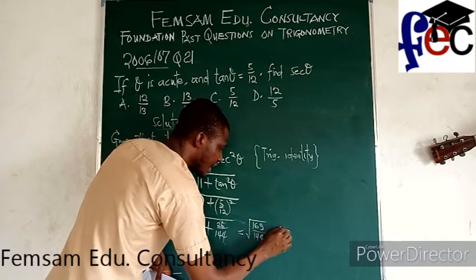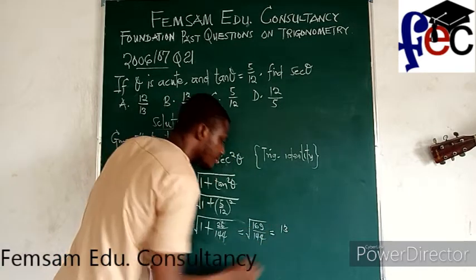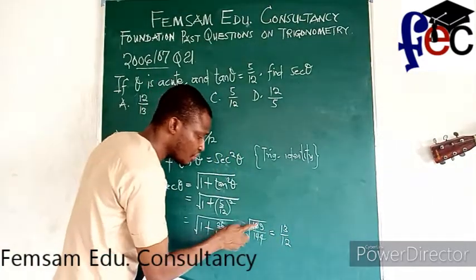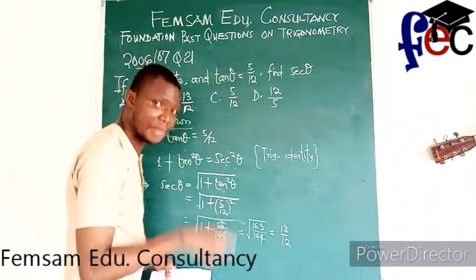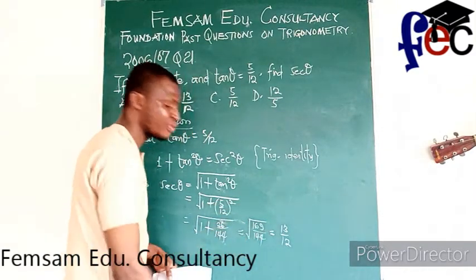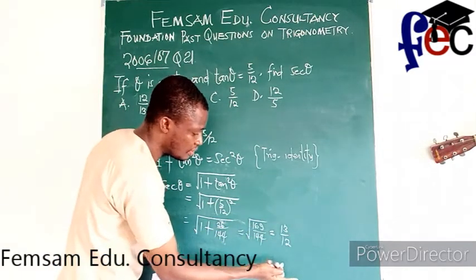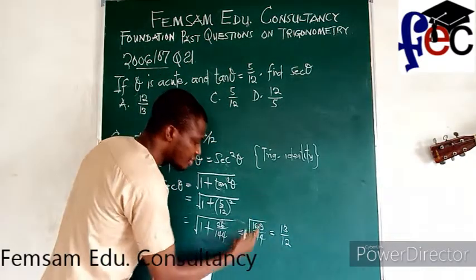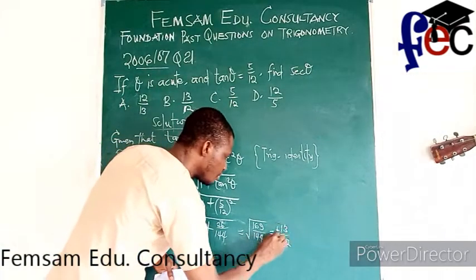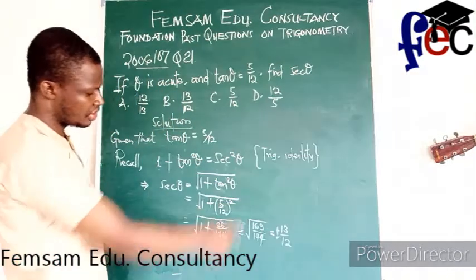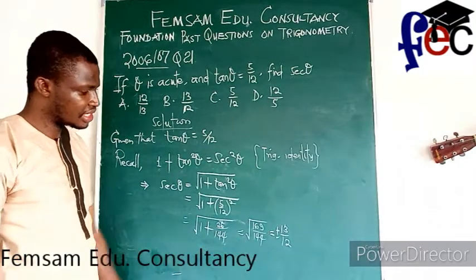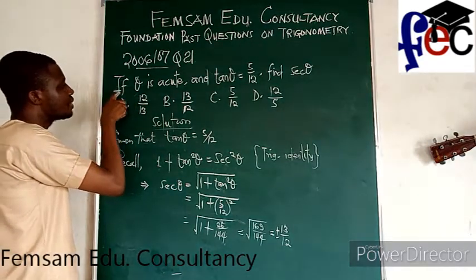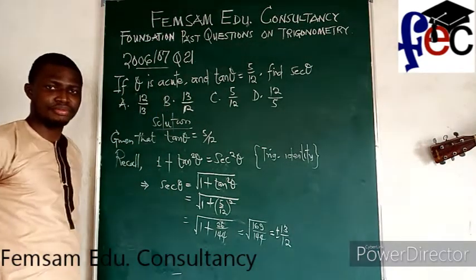Okay, so the result of this will give me what? Square root of 169 is 13. Square root of 144 is 12. Don't forget, the square root of 169 can either be plus or minus 13. The square root of 144 can also be plus or minus 12. So that means the square root of this fraction will be plus or minus this. Are we to now jubilate and leave the answer this way? No, that is the reason why this statement was given, that theta is acute.